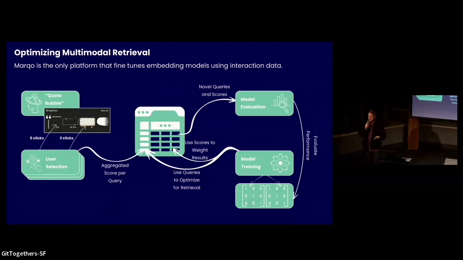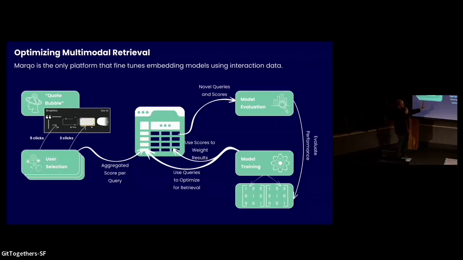That was a lot of words, so let's use an actual example. Here we have someone, let's say they're searching on Canva. Let's say they're looking for quote bubble, and they want to put something into a slide. We have 4 results here in this carousel, and all of them look like quote bubbles, but only 2 of them are things that people actually wind up using. Even though graphically they look relevant, let's say that these 2 items aren't actually things that people click on. We can infer from a number of user selections what is actually relevant for a given query, and we can start to aggregate scores per query.